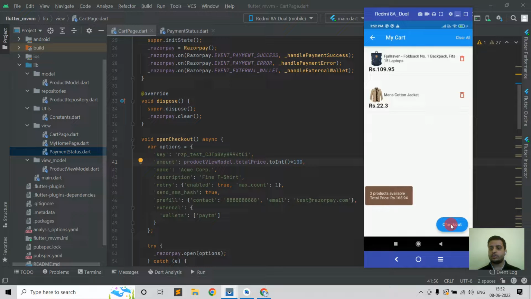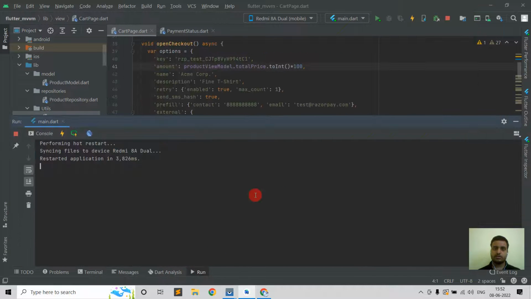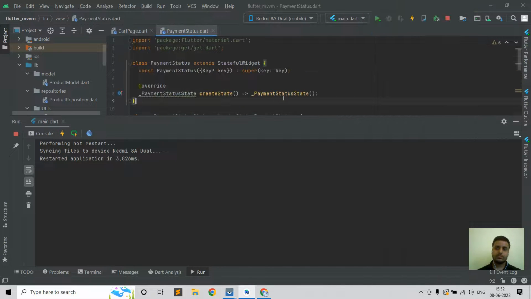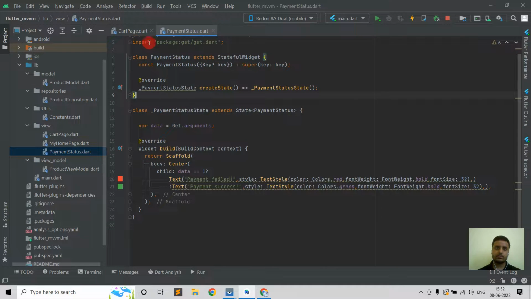Now press checkout button. It is not working, I think. Why is it not working?